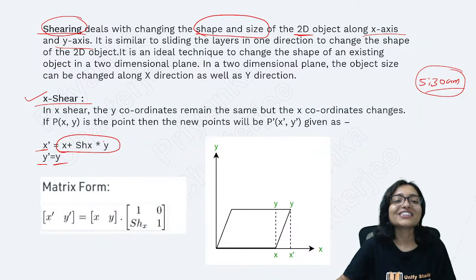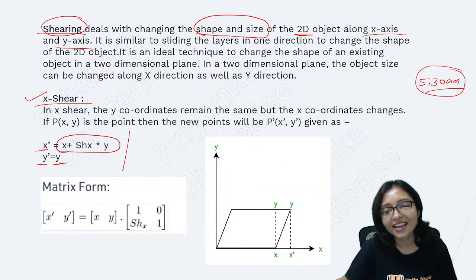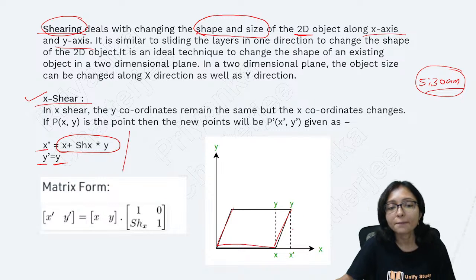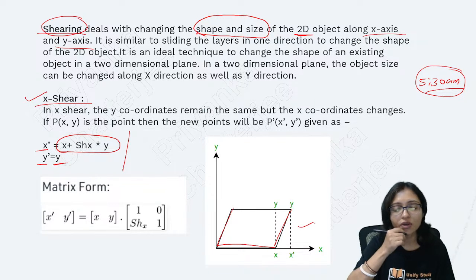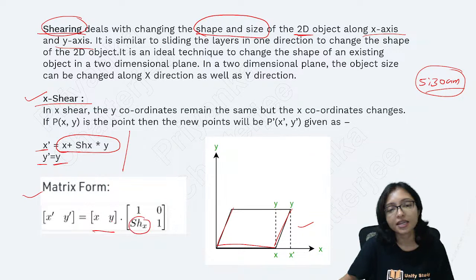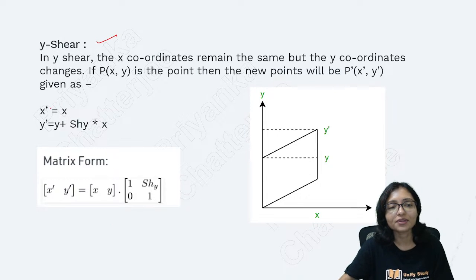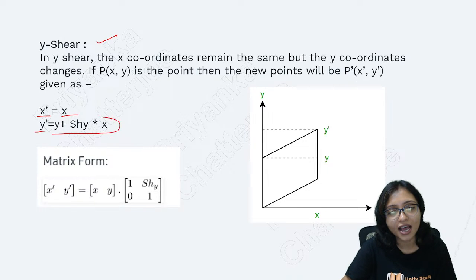Chalo. So this is the x shear. You can see that here xy is going on this way. My shape is changing. Okay. So my matrix format will be x dot y, with SHX here. And the y shear will be x dash equals to x, y dash equals to y plus SHY dot x.